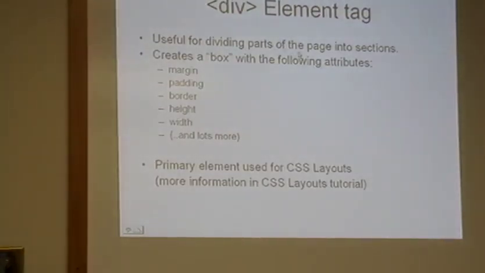Another useful tag is div. Div is really useful for creating layouts. I'm not going to get into layouts because I think we're already over time right now. But you can add borders. It's basically just a box that you can put all of your content in. Like you have a section of your page that you want to change the background or put a border or place it anywhere else on the page. Usually you encapsulate it in a div tag.